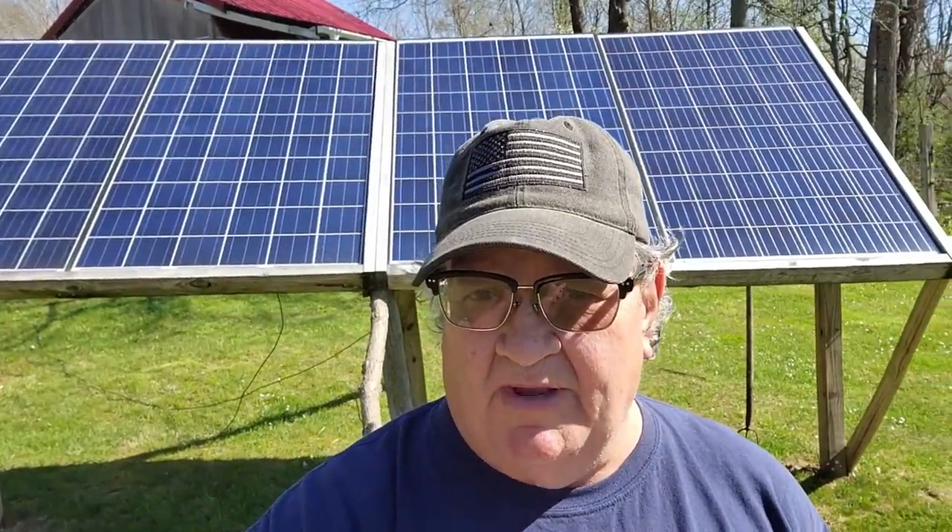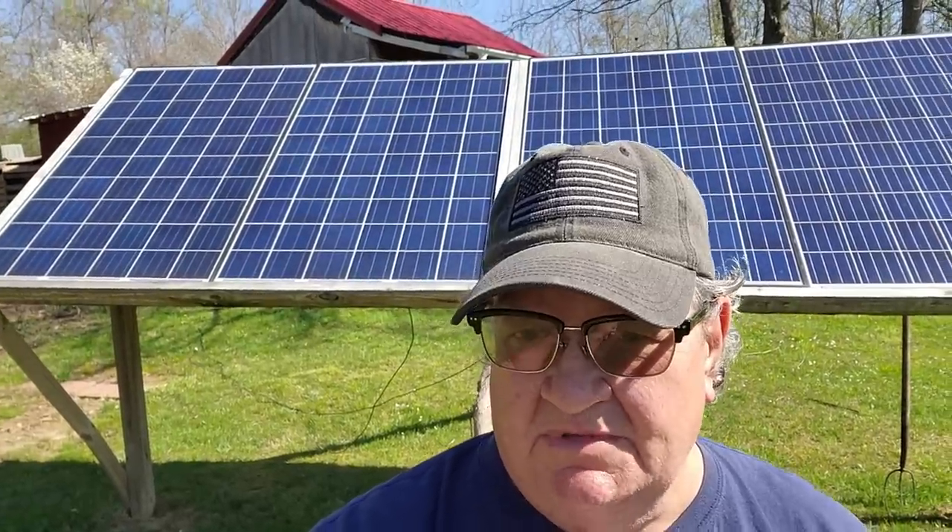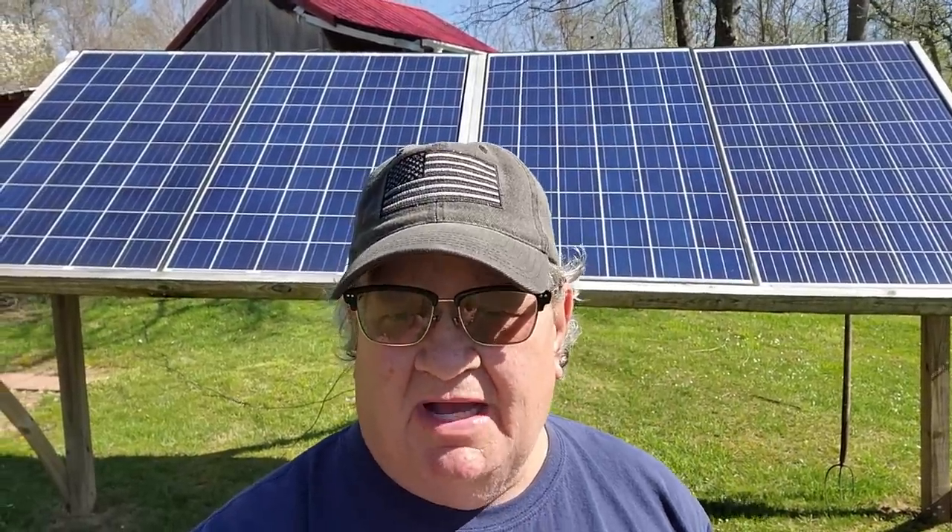Out here at my solar panels, what you see are four 250-watt solar panels. These are 12-volt panels — I bought them used from Sand Tan Solar for 50 bucks a piece. I bought 10 of them and I'm only using four. I'm likely to use the wrong terminology on some things — do not try to correct me or tell me I'm an idiot, just listen to what I say and do some research.